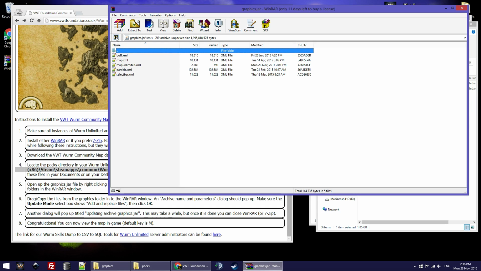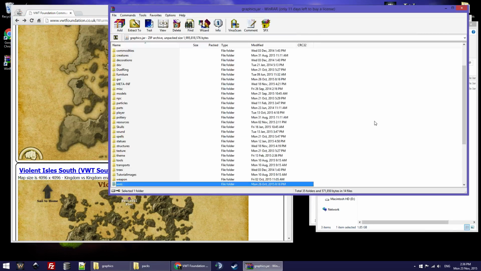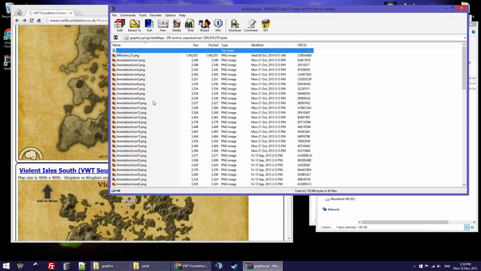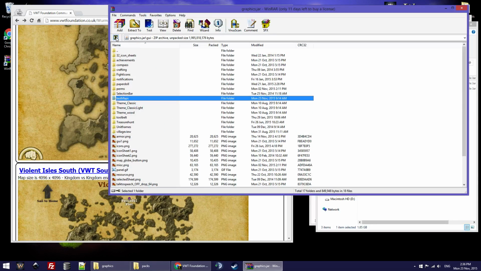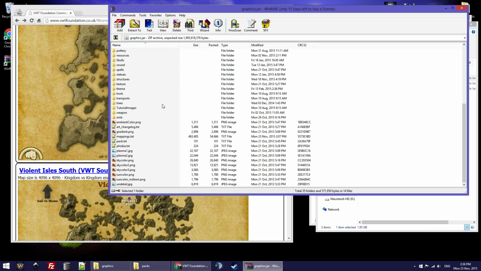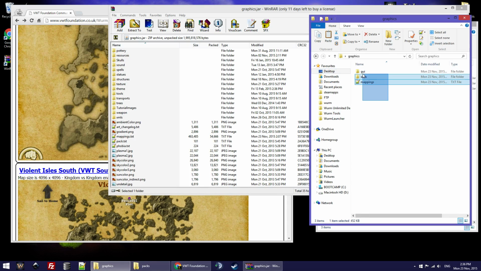Those are the only two files that we're actually going to replace. We're also adding the two map files in the GUI test maps folder, and it's going to be inserted into here. Provided that you haven't gone into any of those folders, you can just highlight those files, and drag them over onto WinRAR.